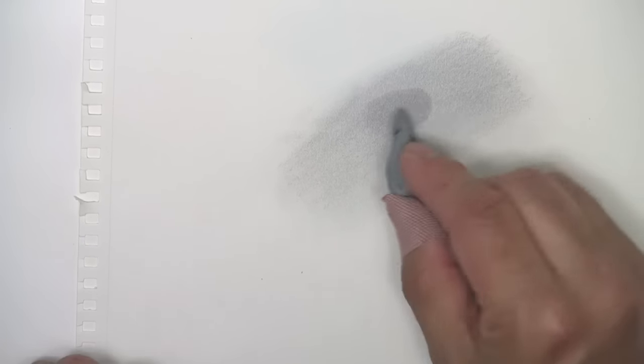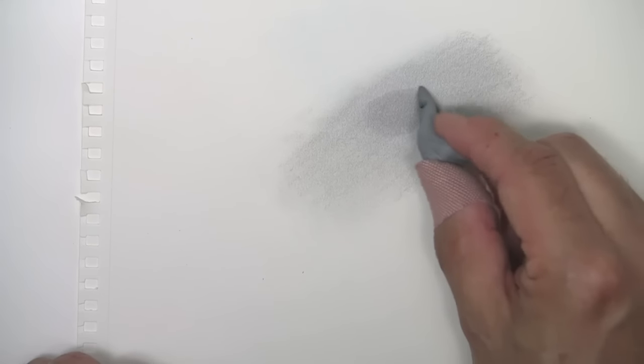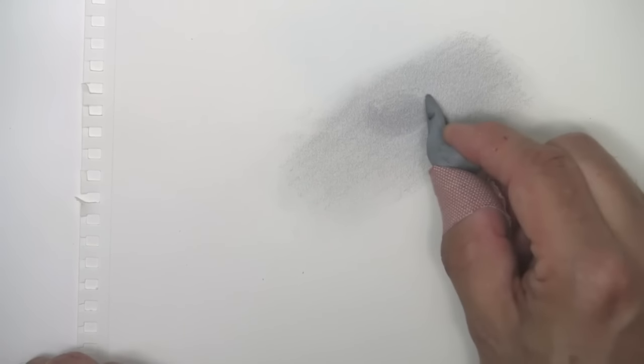This has happened to me before. I've forgotten and put my hand down on the paper. It's very, very hard to try to make this darker area match that area. You can try to go in with a kneaded eraser or something to try to make it not so pronounced. But again, I try to make very smooth transitions for a lot of my work. And once you have those fingerprints on your paper, there's no fix for this problem. Because the paper is just going to act totally different there. I can try to back it all the way out with an eraser and then try to go over it to see if that helps. But you'll see, it'll just come right back.